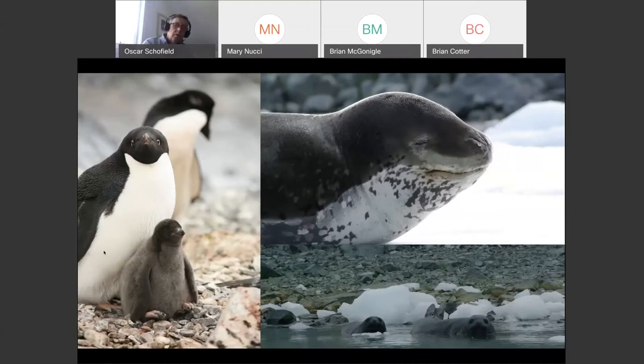There's a whole host of other seabirds, albatross, birds called skuas, which are, you can ask me a question about them, but they're kind of like flying aggressive rats. This is a leopard seal. This is probably the most dangerous animal that we face down there. There's occasionally orcas, and of course, they're pretty dangerous too. The leopard seals are very, very aggressive. They're about 15 feet long, fully grown.